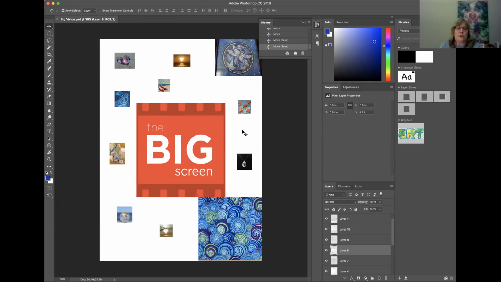And so when I was looking for the lettering for big, I found the big screen, and I was intrigued by that. I don't quite know what that means yet. But I also thought it was interesting that when I did my vision word collage, I was really drawn to the word vision and the energy just in the letters. And that really informed me very strongly. So this is bits and pieces of things.